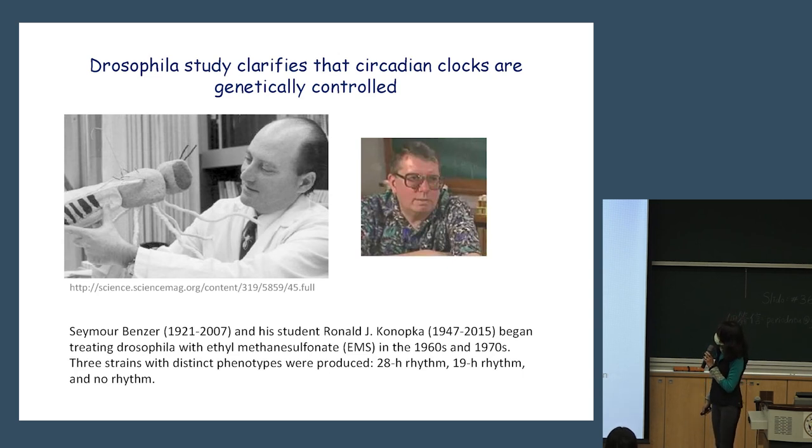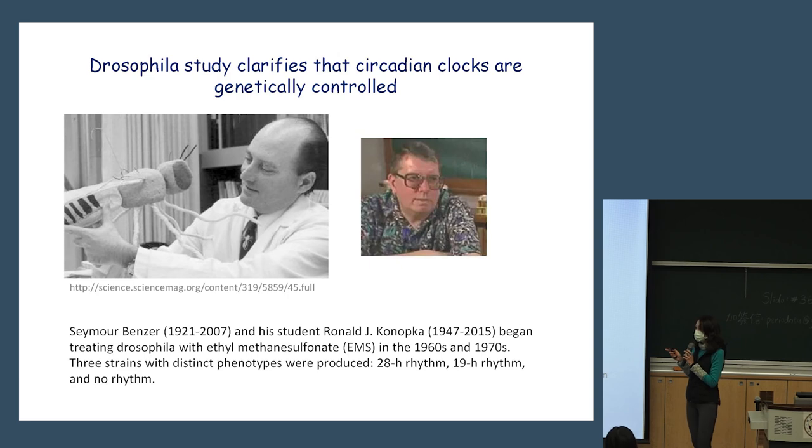Nobody knows until these two American scientists used Drosophila as a model system. Okay, and they treated the flies with a DNA mutation agent, EMS. And they found that once they treated it and screened for the sleep-wake cycle of the flies, they can separate the flies into three different categories. 他们 DNA mutate 了之后呢，发现果蝇有三种不同的 sleep-wake cycle. One is longer than 24 hours, one is shorter than 24 hours, one has no rhythm. 就乱飞就对了，不管是日夜，它就起来活动。And because this is the first experiment where they mutate genes in order to see this different phenotype, it proved that the circadian clock is controlled by genes.